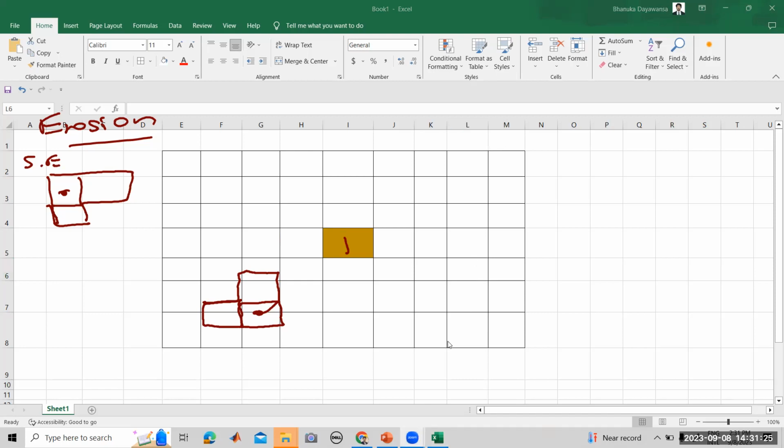If that's okay, now we can look at opening and closing. So before that, we will just do some coding and see. Right? So we'll go and open VS Code, but I'll have to download some images that suit this operation. So give me a second.